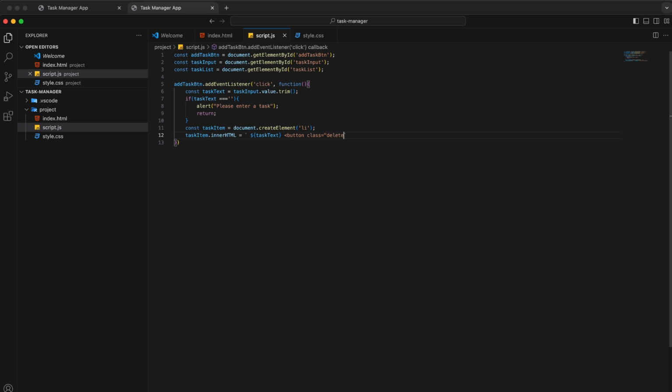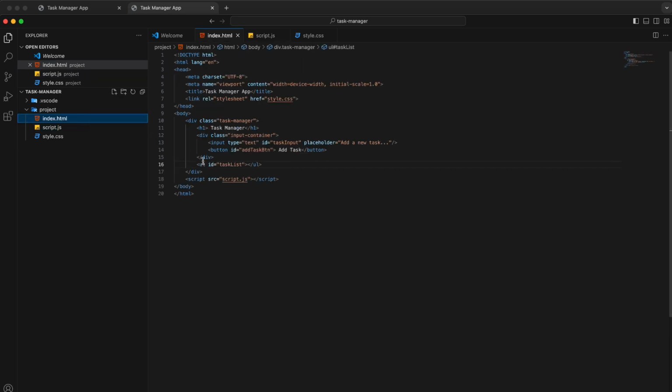So delete task, and then we'll be closing. Now we are going to take this li and append it inside the UL, inside my task list, which is this one.